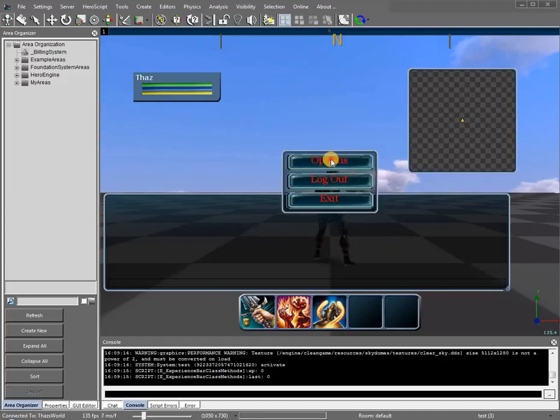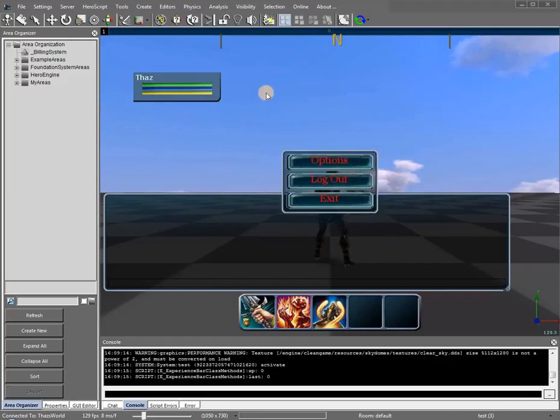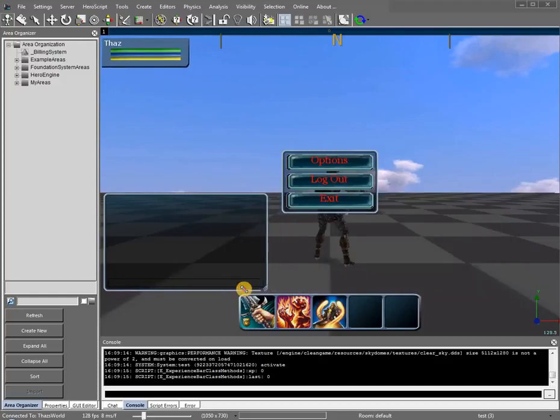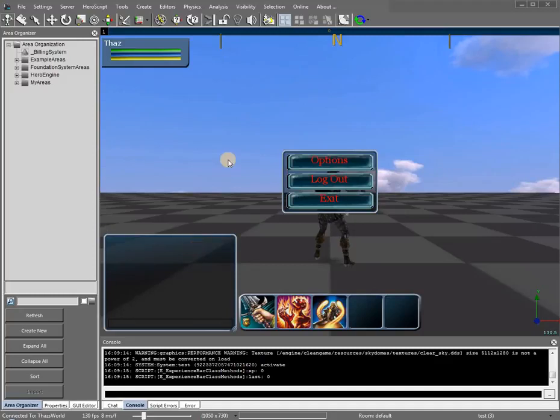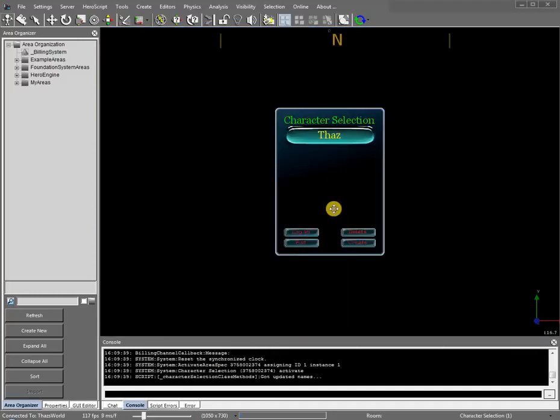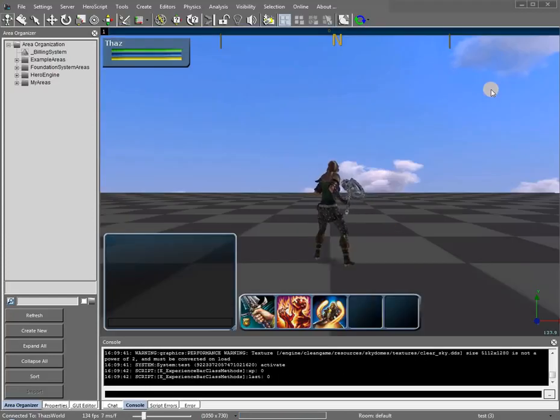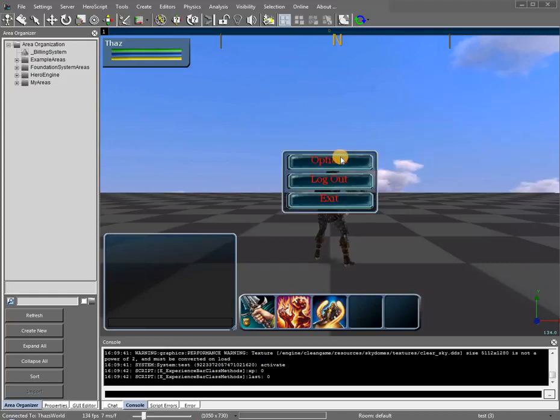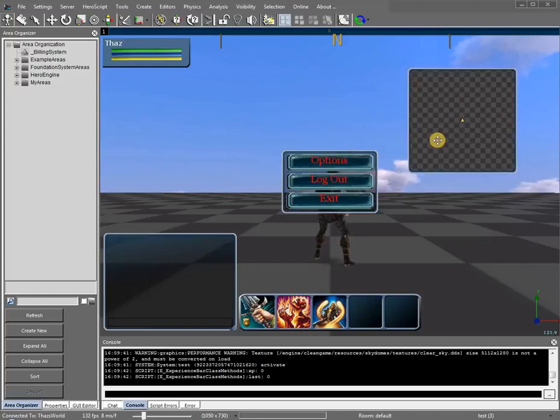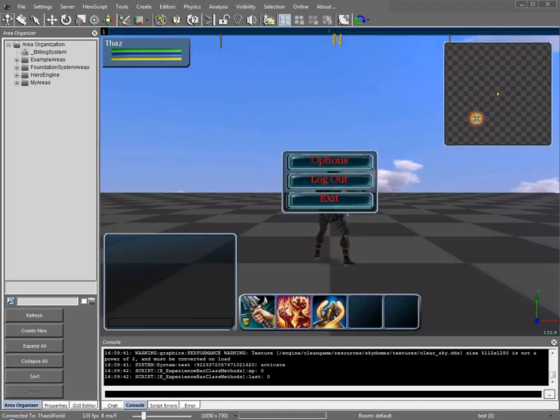Hit the escape window, the options, and toggle off the mini map. We'll put these approximately wherever we want them. We'll log out, back in, and it remembers the mini map is not currently on. We hit escape, we can bring it up and clear it off. Memory location still memorized. And that's our tutorial for this part.